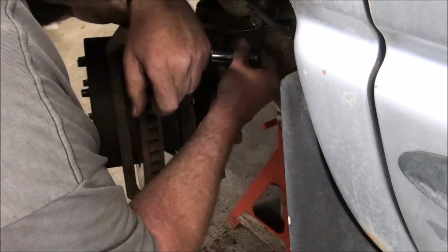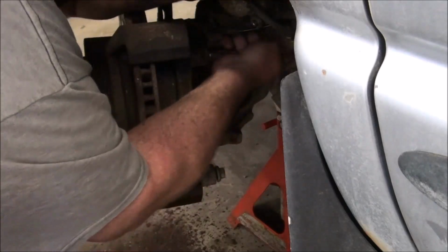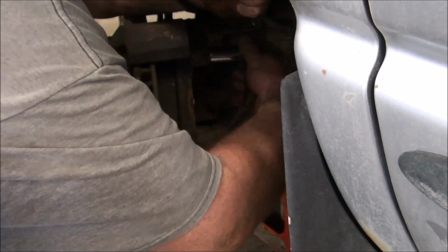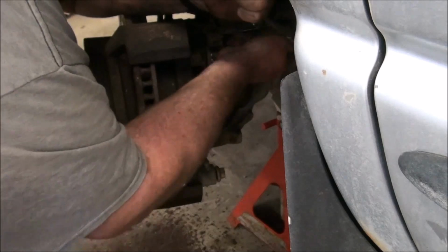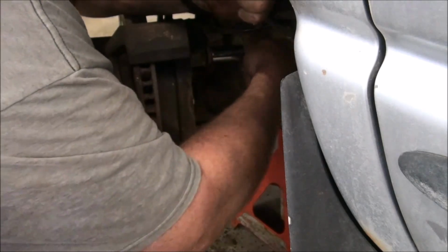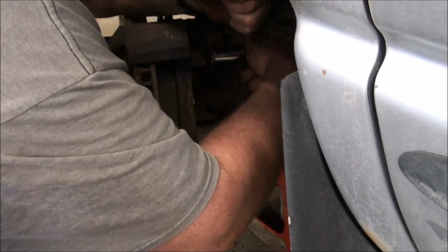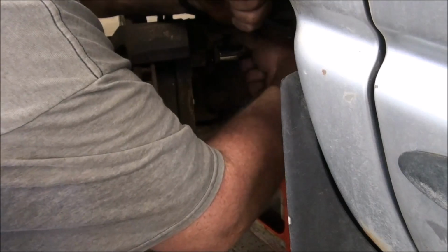Yeah, why can you buy all the wrench and socket sets in the world, and they won't have 15mm sockets, and they won't have 18mm sockets. Why is that? Somebody tell me why that is. Just so they can charge you $20 for a wrench set and charge you $20 for the 18mm socket to go with it? I don't know.